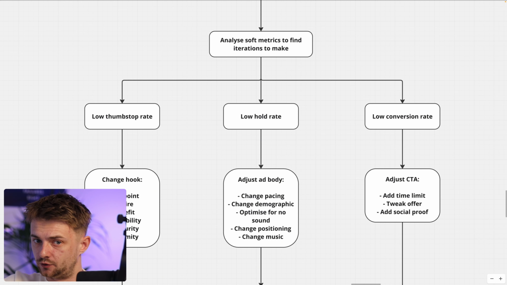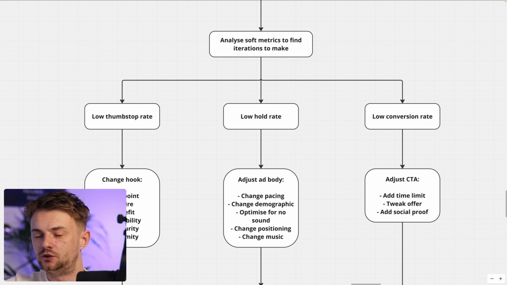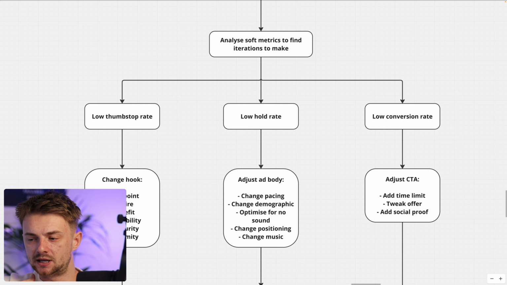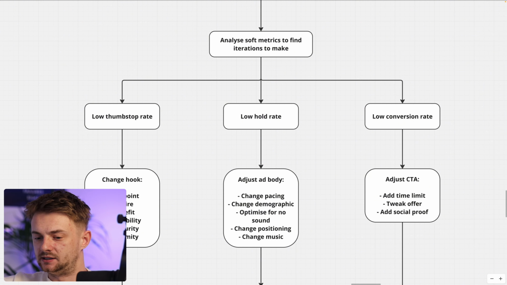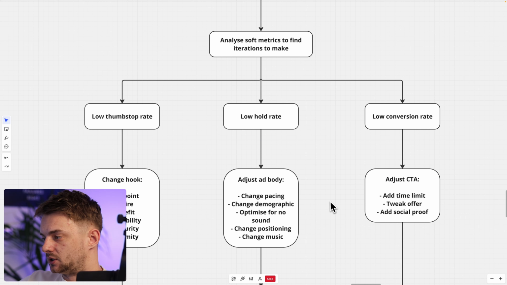Or adding social proof. So obviously social proof is very important in ads anyway, and I can go through how to mass create high converting content at really high volumes, so that you can just stack your ad account with different variations of high converting ads. I can go through that in another video, but adding social proof is super important. So at the end of the video, it can be somebody explaining that they got this offer, or they went through this, and this is the outcome that they had, and they're very glad that they did it. That's obviously always a really good way.